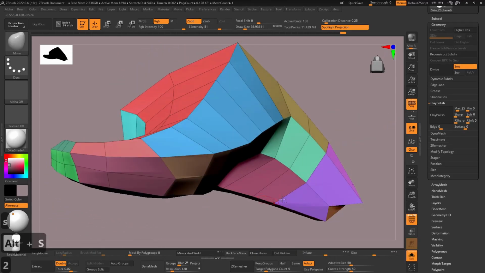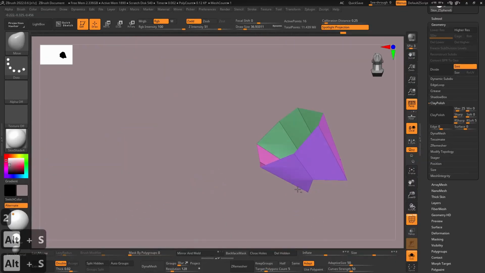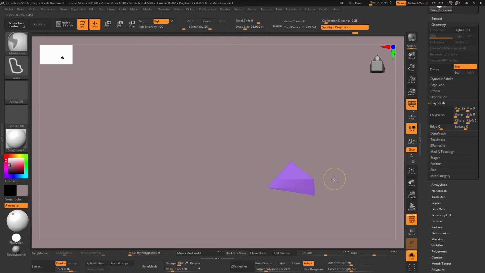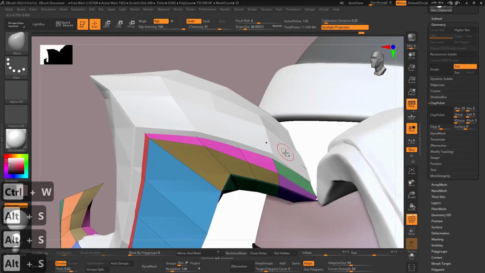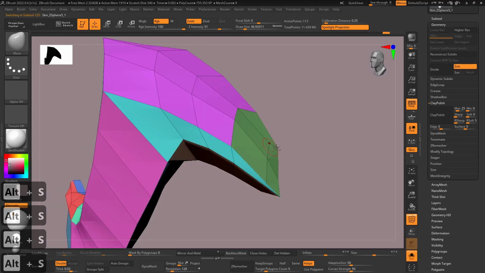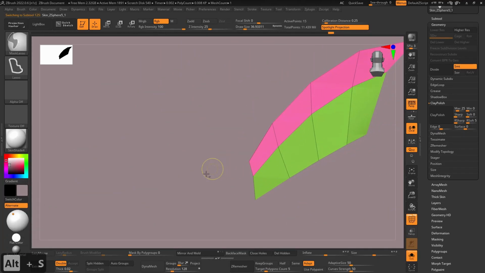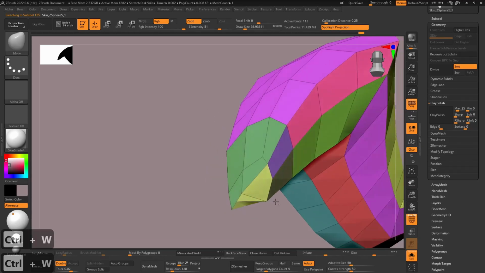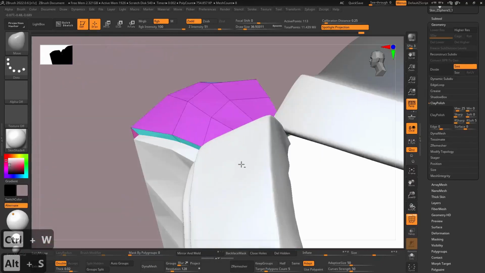Well, we can try to bring this part here, but I need this part here. I need a different color. Yes, is it that I want? So for here it's okay. Now we need to fix this part. Here we create a new polygroup, and here a new polygroup. And I think it's okay.